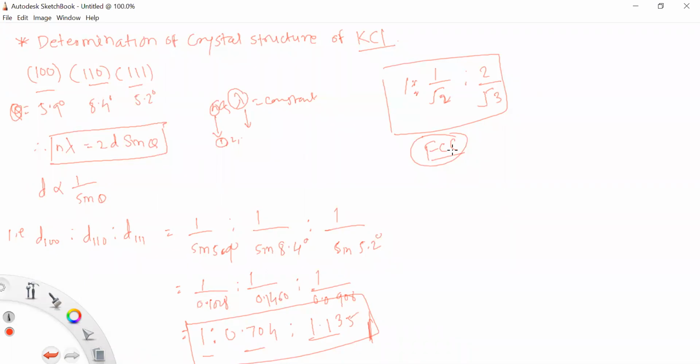So 100 and 110 planes, it's our decreasing order. So that is the decreasing order of their intensity of reflections of this order 1, 2, 3 like this. But if you observe from the 1 planes, so that is the first order reflection, it is weaker. Second order reflection, it is stronger. Third order reflection, again it is weaker, and fourth order reflection again is stronger.